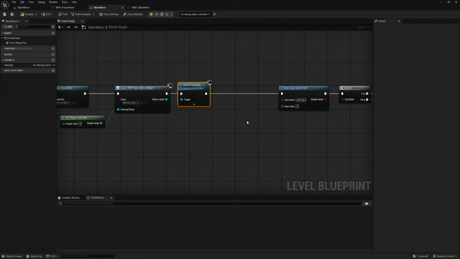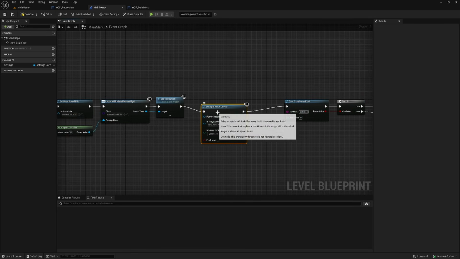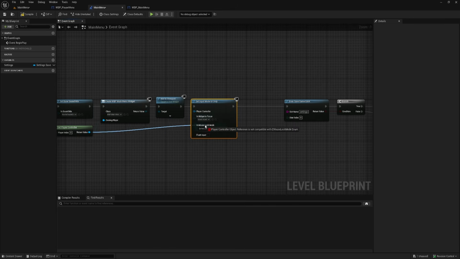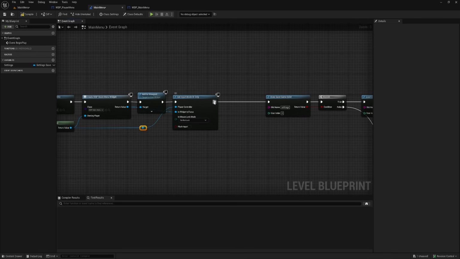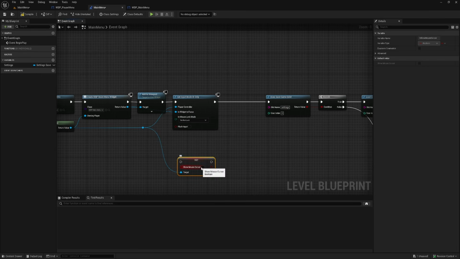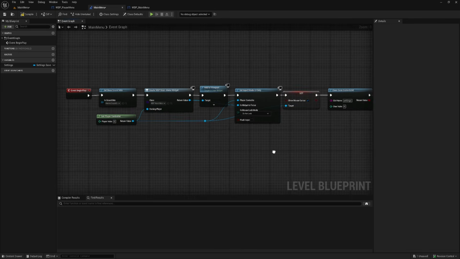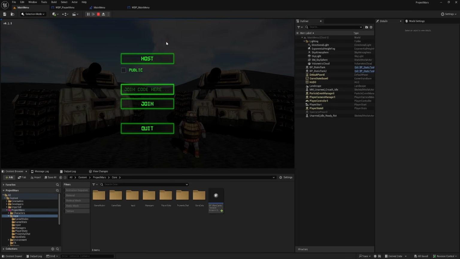Just immediately assign it. Let's go into UI only mode. And we're also going to want to show the mouse cursor. So we're going to use that player controller, hook up this widget to focus, and let's show the mouse cursor. That's a method off of this. Set show mouse cursor to, we're going to set it. All right. So now if we compile and save that and press play, now we have our main menu. Great, but these buttons don't do anything yet.